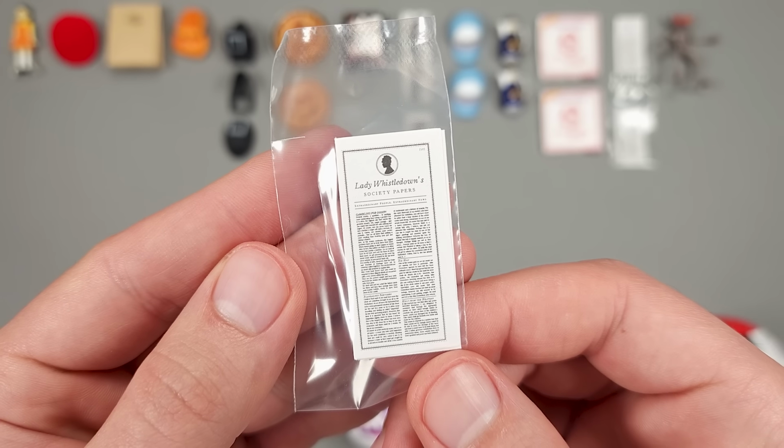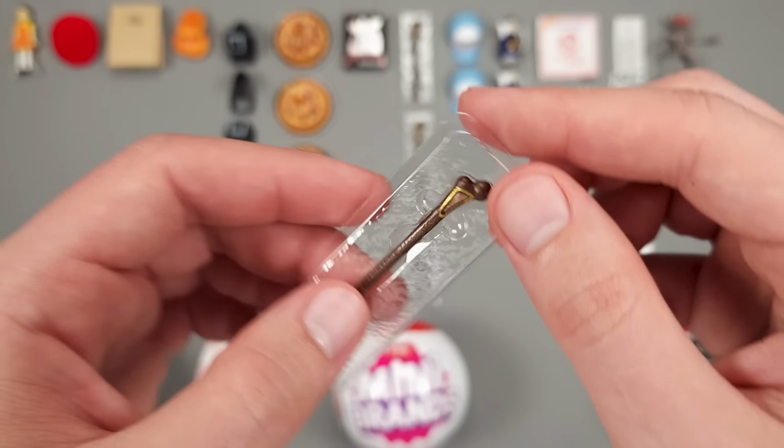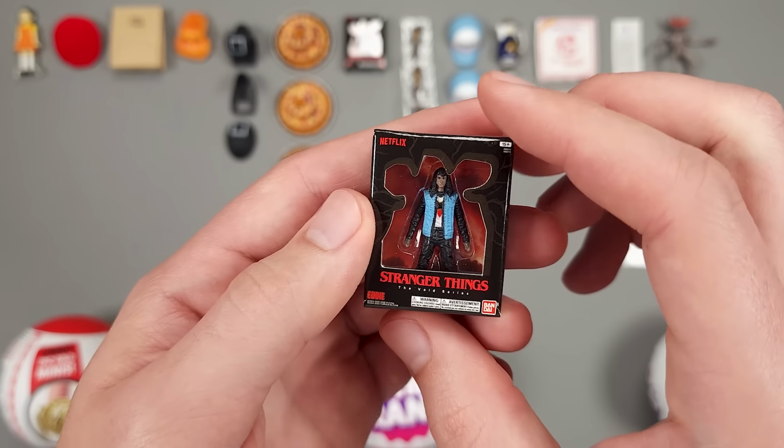Here's another one of those Bridgerton papers. Oh my god. Yeah, this seems to be a very common mini. And I'm kind of running out of space for it, so I'm gonna put these on top of each other a little bit. Okay, finally something new.